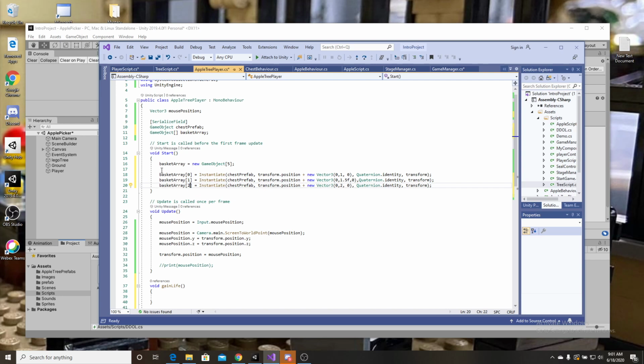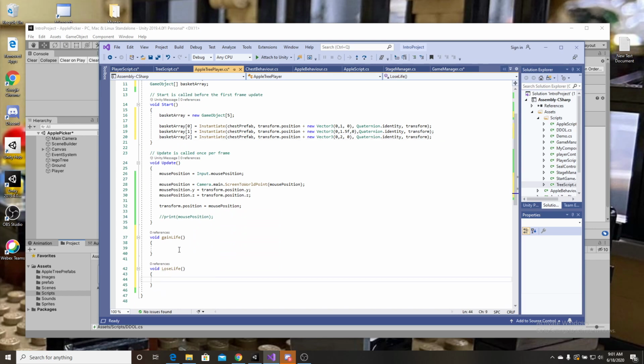Okay. So now I'm going to store all these in this array so that if I need to destroy a basket in here, I could figure out which one's at the top. Well, actually, this one's at the top. 2 is at the top. So maybe I should have done this. And then I could say, all right, remove basket 0, remove basket 1, remove basket 3. If they're in a certain order, I know I can lose lives in a certain order. I can say, okay, number of lives is the one to destroy.